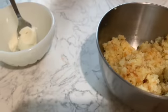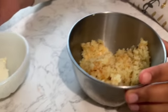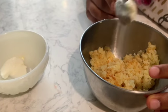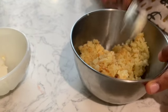Now we're going to add some of this yummy goodness, cream cheese. I know I don't like sour cream cheese, but I like butter when I put it in.